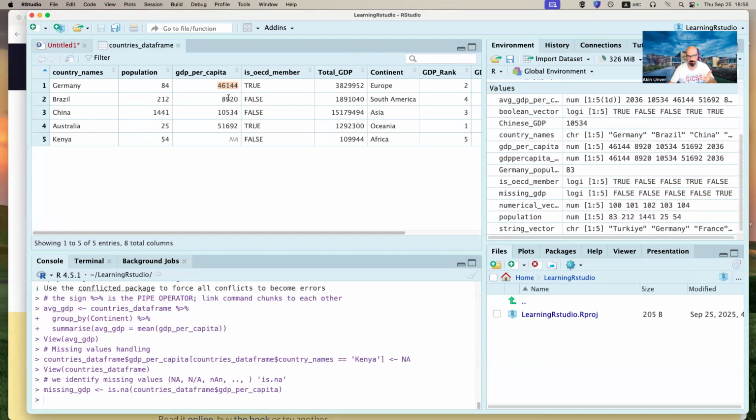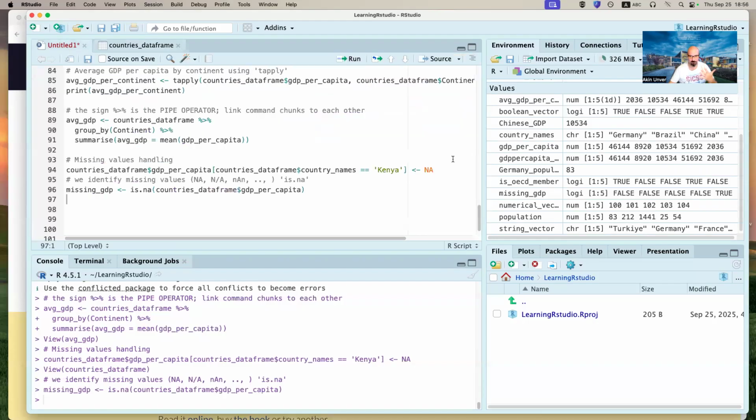Brazil does have GDP per capita. So this is false, false, false, false, true. Kenya has a not available value. In the missing GDP object that I created, a logical operator, false, false, false, false, true. That true is the Kenya GDP per capita.